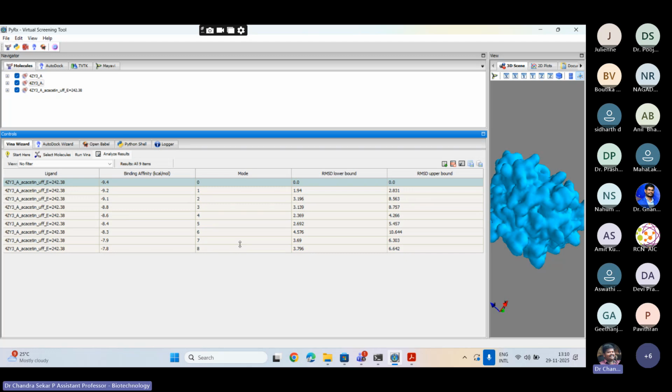The first one. Dr. Anil asked us a question in the beginning of the lecture: what is binding affinity and why is it important? This binding affinity data will be acquired from here. Clear? You can note down this binding affinity for your research purpose.